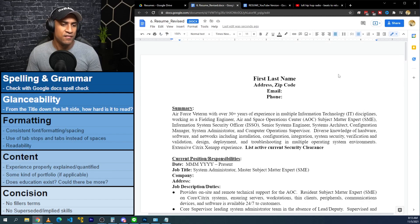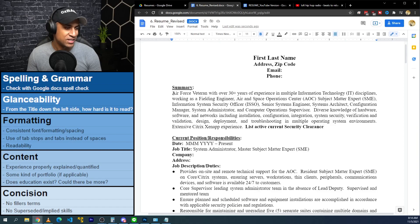Getting into glanceability — glanceability is when you first look at the resume in the first five or ten seconds, is it possible to really get a grasp of what's going on and how readable is it. For the most part this looks okay — the contact section looks okay, though I'll probably remove the address. But this summary part is kind of a big block of text with a lot of jargon. It's not really easy to absorb and understand. It's a little bit long.